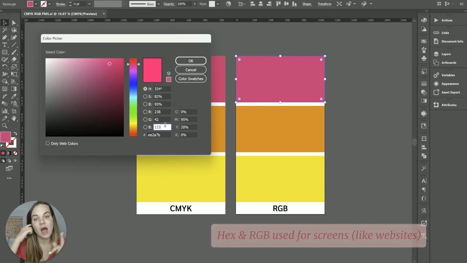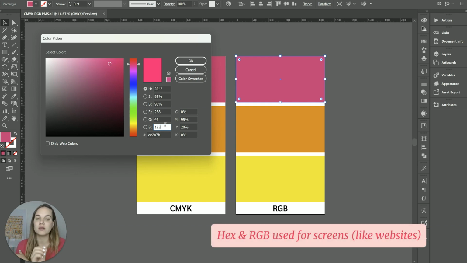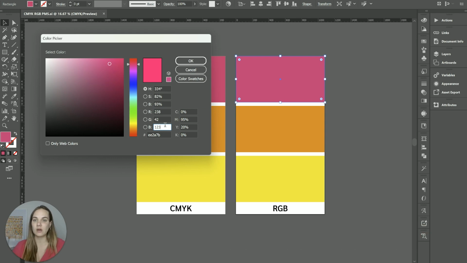You're often going to see either of these when it comes to a website or something that's being designed for the web, because RGB colors depend on light being pushed through the color from your screen. So you're going to use RGB or hexadecimal codes whenever you're doing anything on screen. If you're designing something for Pinterest or an Etsy listing photo or putting some text on your website, you're always going to use technically RGB colors, even if you might be using the hexadecimal code to represent that RGB color.